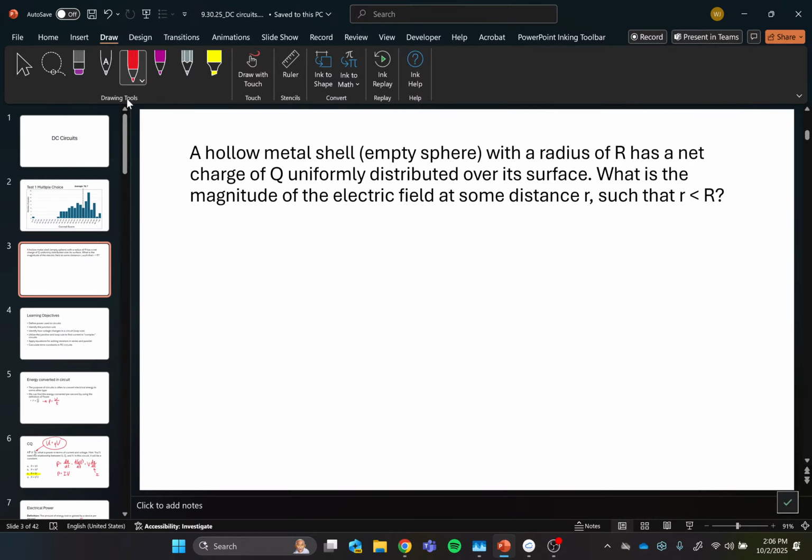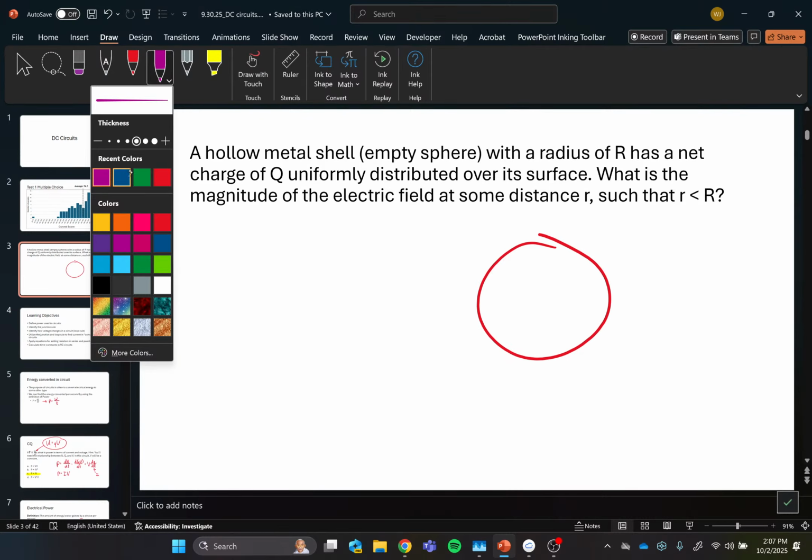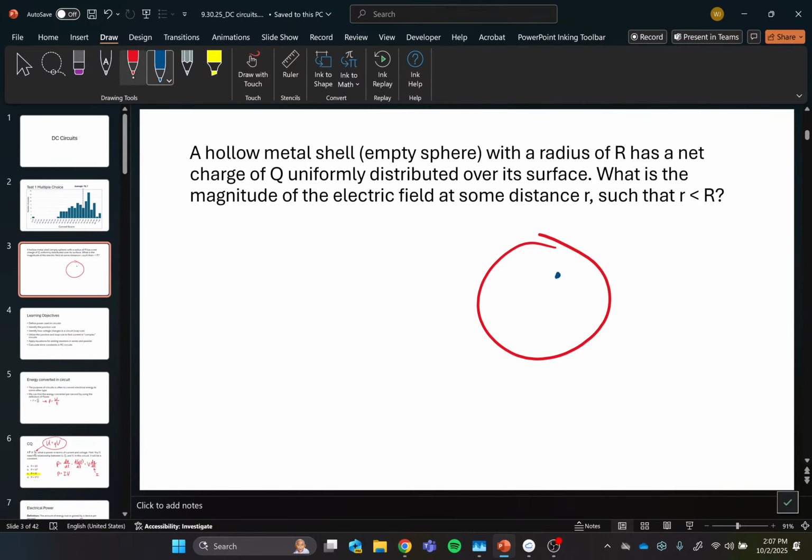So, hollow metal sphere. We draw our sphere. Boom, there's our sphere. It's hollow. We then pick some spot inside of it. It says find the electric field at some distance r less than R. So in our picture, we draw our capital R. We pick our point, and then we draw our Gaussian shape. This is the skill that I think is maybe some of the source of it, drawing this Gaussian shape. And I'm also going to draw where all the charge is. You can do this if you want to. Boom, there's all my charge.